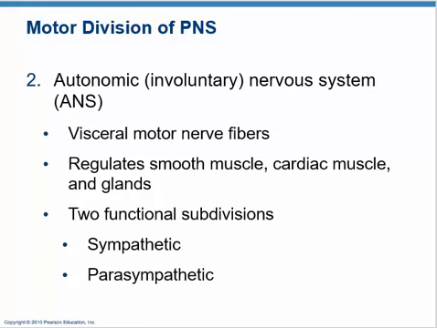And there's 2 parts to this. There is turning these things up and turning these things down. So we call this the autonomic nervous system. And the ANS, the autonomic nervous system, is mostly involuntary. Now, it regulates the smooth muscle contraction, the heart, the glands, things like that. And there's 2 divisions of that. The sympathetic, which is all fight and flight, and the parasympathetic, which is rest and digest.